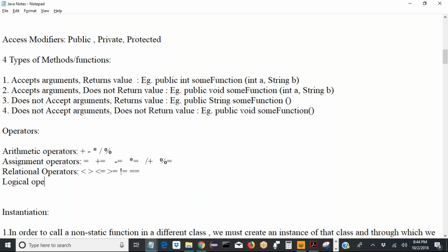And logical operators are sometimes used for combining two or more conditions. Like if I want to combine two conditions, so and so equals so and so, and something else equals something else. For that we will use two ampersands, and this is normally the AND operator. If you want to use the OR operator, double pipe. Likewise there are many other operators, we will see as we go on a need basis.